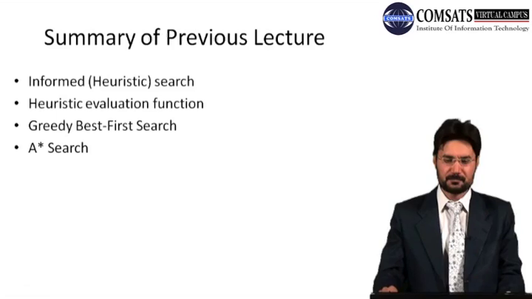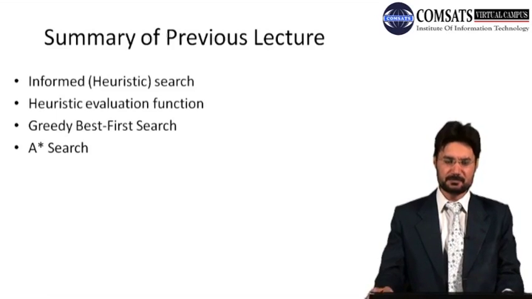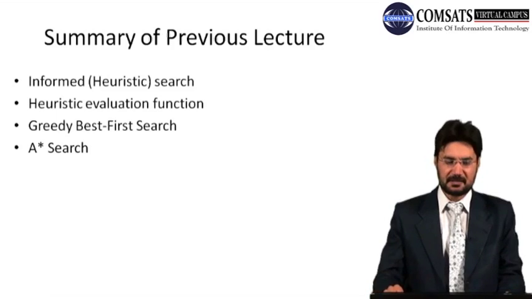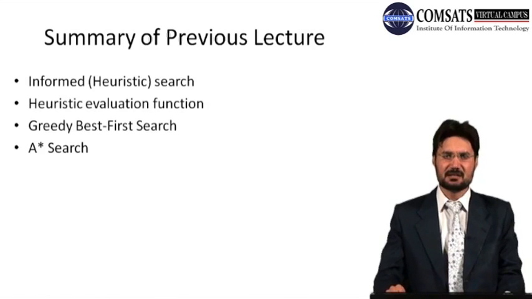First of all, we will go through the previous lecture, what we have done until now. So we did informed search, which is also called heuristic search. What is the meaning of it, what heuristic is, and what kind of information do we need. It should be related to the searching problem, domain-specific information, how we will utilize it, and all these kind of examples and understanding. Then heuristic evaluation function, what it means, because heuristic in the general sense has a different meaning.